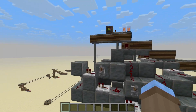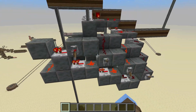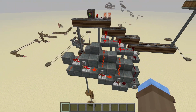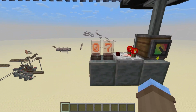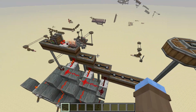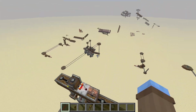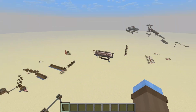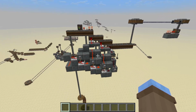So if we input a binary number here, let's input, I don't know, 7, sure. That goes through the chain conveyor, and would you know it, it's 7 over here, and that's a signal strength. But I can convert that signal strength back into binary or into decimal or whatever using a redstone encoder circuit and stuff like that. So that's easy enough.